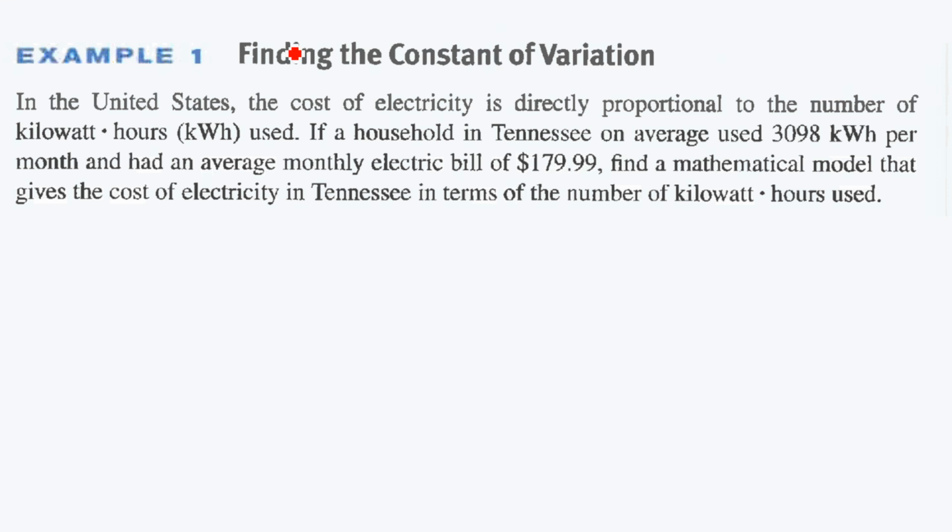The cost of electricity, so we're going to say C, is your equal sign. As soon as we see directly proportional, we want to put K. C equals K, and then directly proportional to what? To the number of kilowatt hours used. So I'm going to pick W here since we already used K. So C equals KW, right? So cost of electricity, first variable, equals, directly proportional, put K, and then what's your last variable? In this case, it's the kilowatt hours, which we write W.